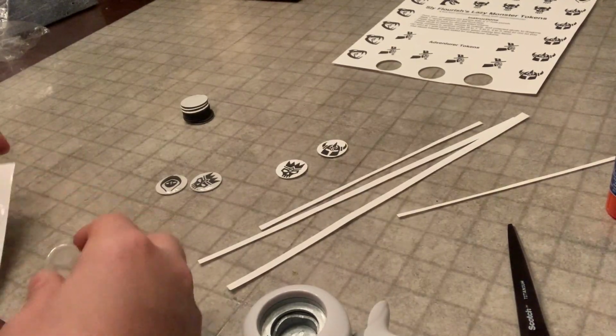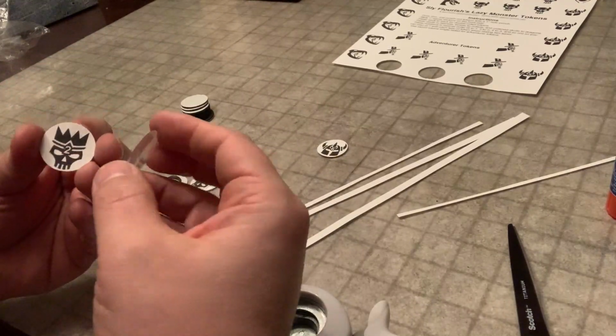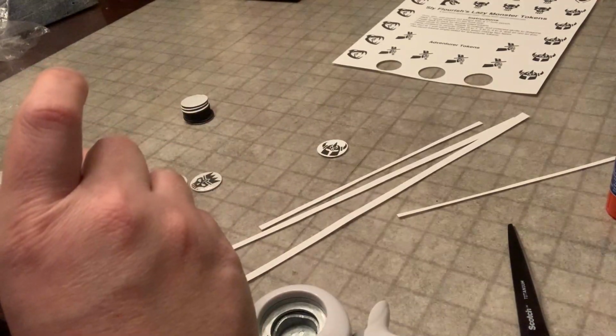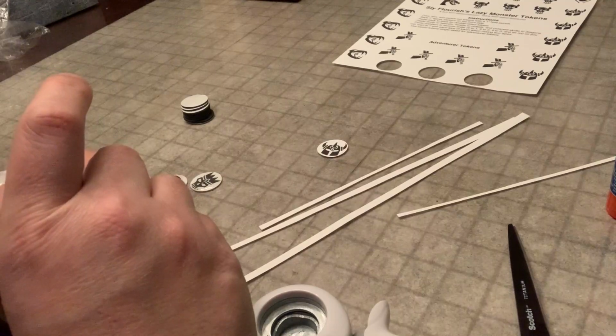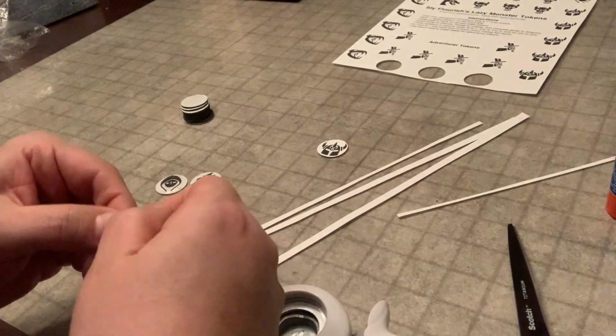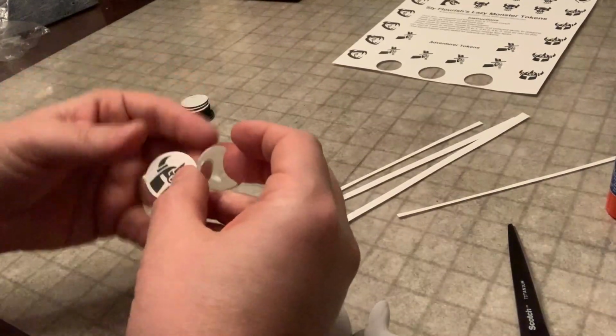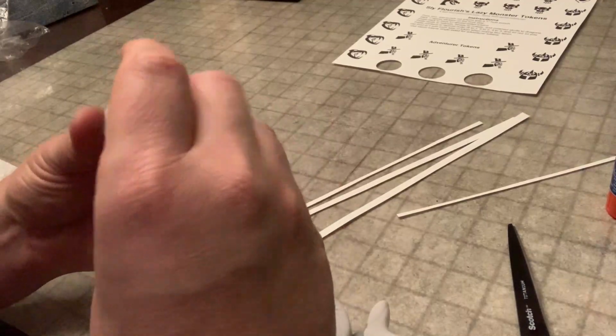So you could punch out magic cards, you can punch out artwork that you find on the net, all that sort of stuff. The hard part is it's a little harder to see that kind of artwork from far away. But these stark black and white tokens, which I got from gameicons.net, and the link for it is in the show notes below, are really nice and stark. You can see them easily from far off the table. If you're sitting at the end of the table, you'll see them fine.